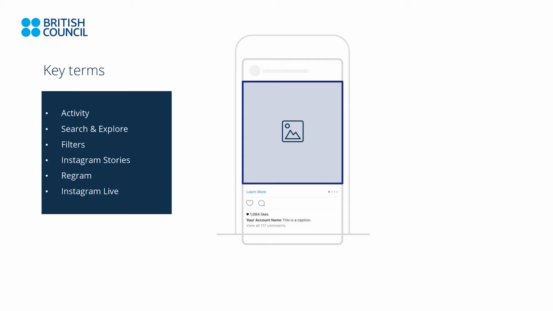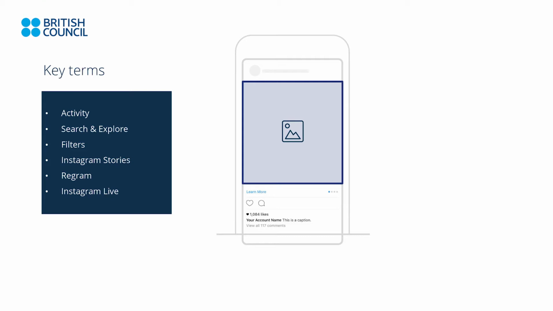And also, there are what we call Instagram stories. Now, Instagram stories are like Facebook Live, but what they allow you to do is to just share snippets of your day or snippets of your company using video. And to share an Instagram story, it's very easy. You just go to your own profile page, where you'll see a camera at the top left corner of your mobile phone. You can click on it, and then you'll be able to record and share an Instagram story.